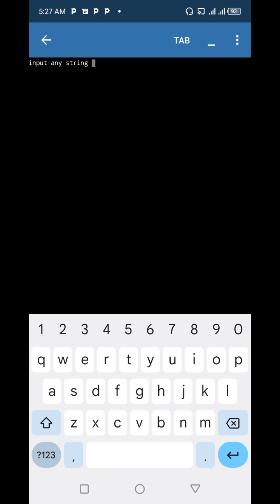Now you can see that there is space there, so we can just type in Gabi, and there it goes. Hope you are getting the whole idea of how the input works here.